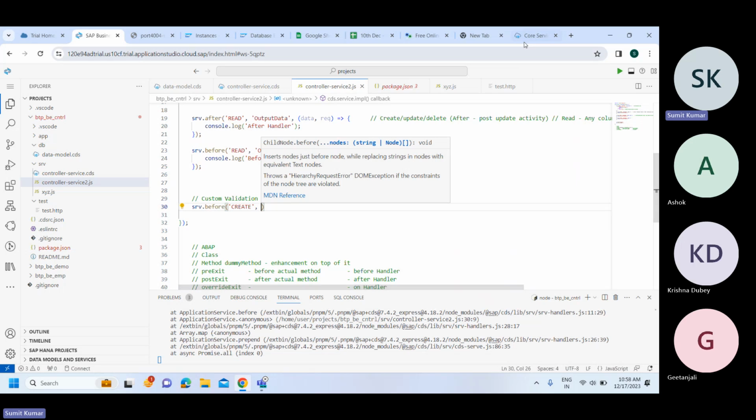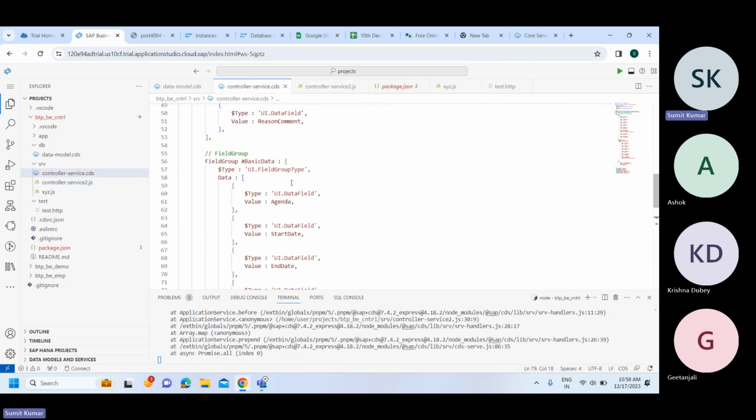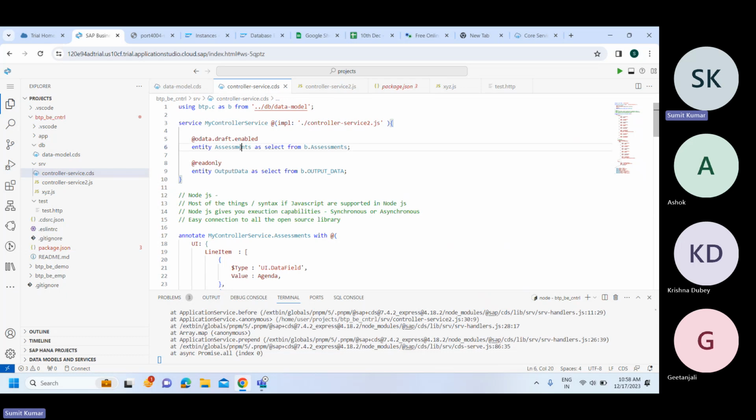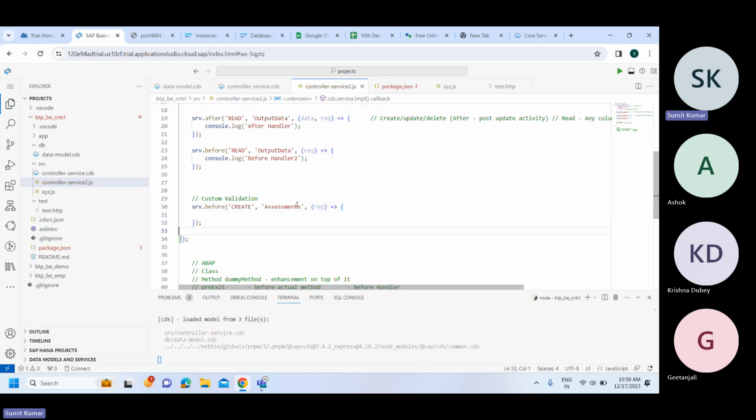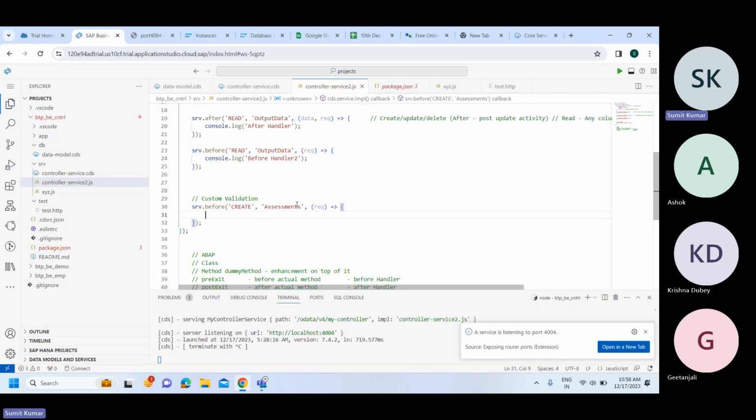You see the documentation, right? Which says which event and on which entity. So I'll just say the entity on which I am trying to perform is this assessment. Okay, so on this assessment, you are trying to perform some operation. What is that? So you are simply saying REQ over here. So here you are saying before even my record gets created, I would like to perform some operation. Before your record gets created, this is the method that ideally gets executed.